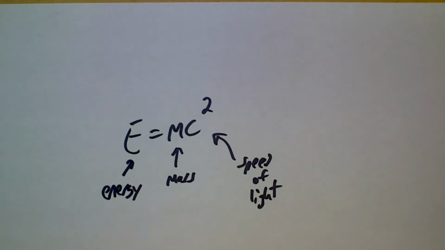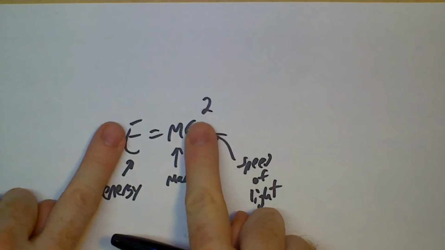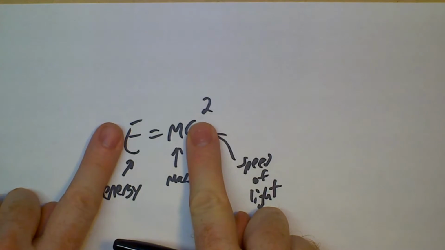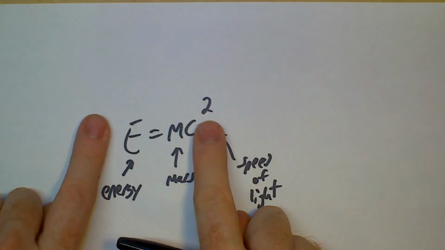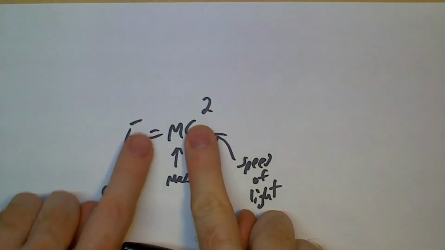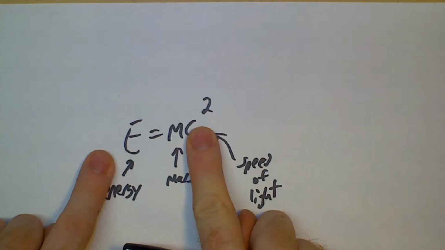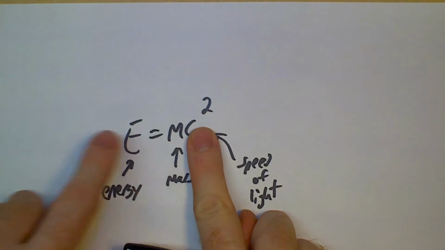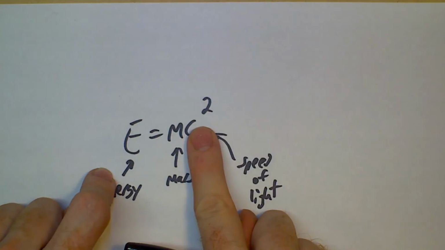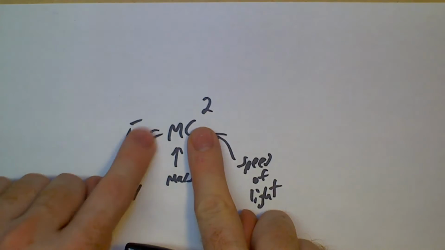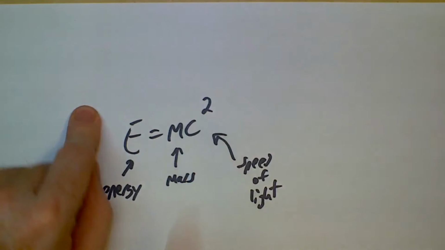Now, some of you guys might be tempted to say exponential, okay, because there's an exponent here. But I wanted to know what is the relationship between energy and mass. I don't care about the speed of light, okay? I just want to look at these two. And you can see here that the relationship between energy and mass is direct. So that tells us in the real world, this equation tells us the more mass something has, the more energy it contains, because there's a direct relationship between mass and energy. And that is actually a pretty cool thing. And in fact, something else that's interesting here is that the more energy something has, the more mass it can also have, which is another interesting thing that comes out in science.